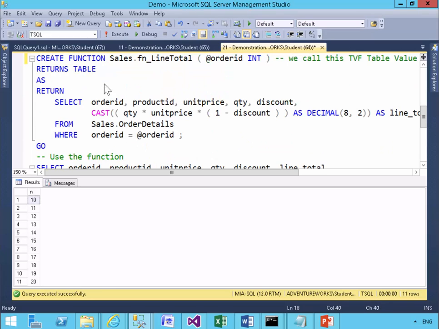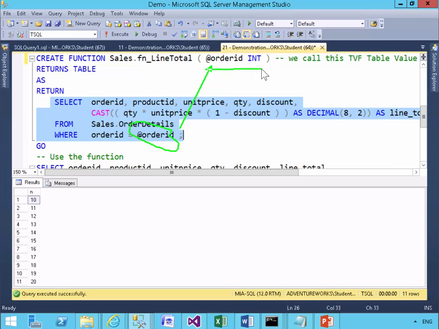So this function in its entirety is made out of a single query. Of course, at some point, this query is going to make use of the parameter, right? Otherwise, why did we write a function to begin with?